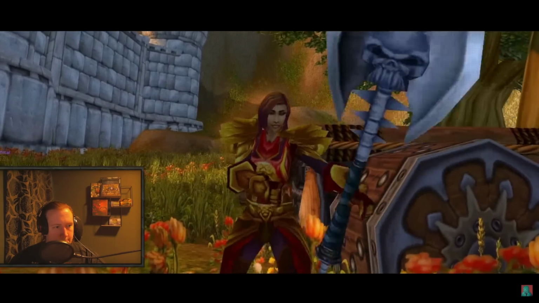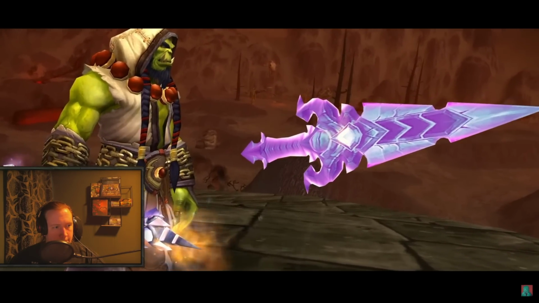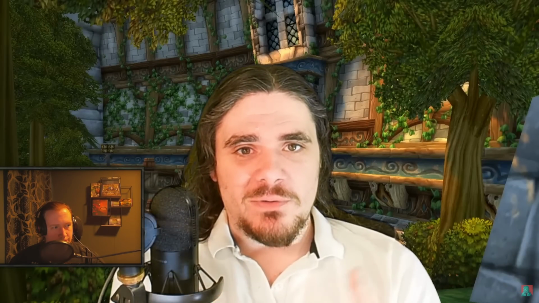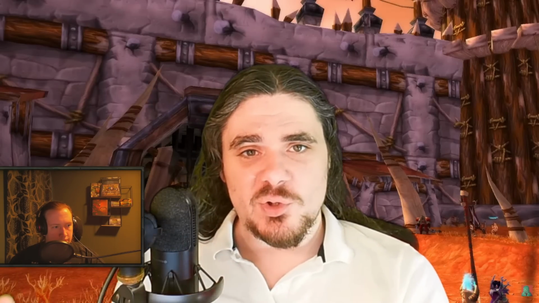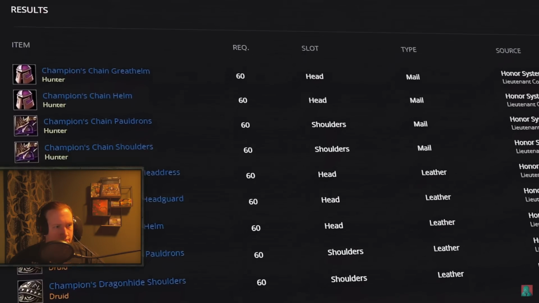So with our current gear looking good, we can now look ahead to the future and lock in even more free upgrades at level 60. Your main instant upgrades are going to be PvP upgrades, and those are going to come from honor and reputation. The way to plan those upgrades is to use the 60 Upgrades website. So once you create a character, you can immediately filter out everything you don't want to see and just see the PvP and the rep gear.